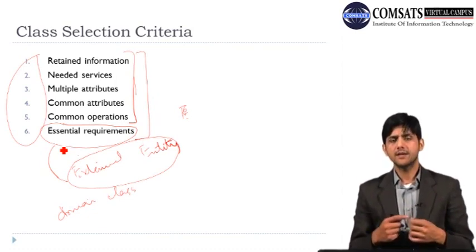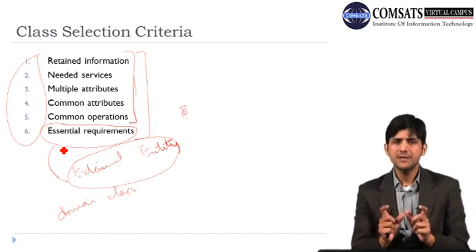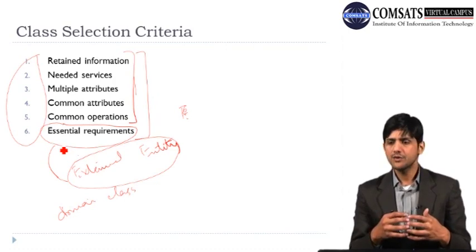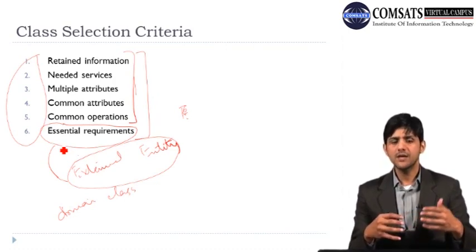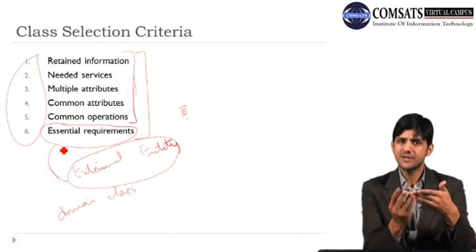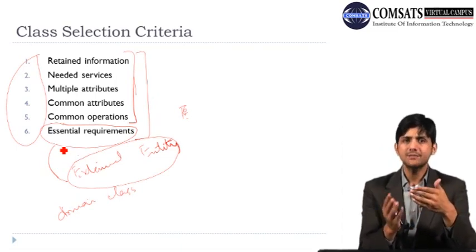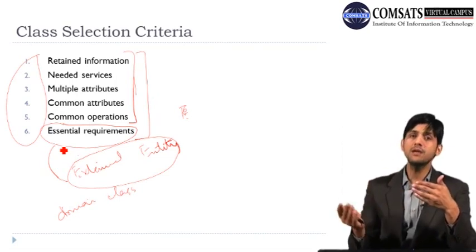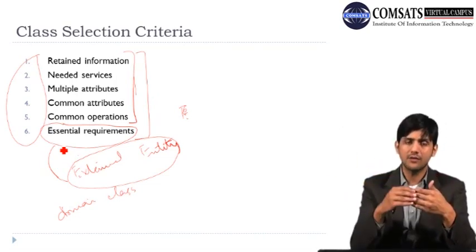Similarly, the different attributes that we have identified for a class need some services. We should not have a class where we only store something in the form of attributes; it should also need some services. There should be some operations which can be applied on the instances of that class.